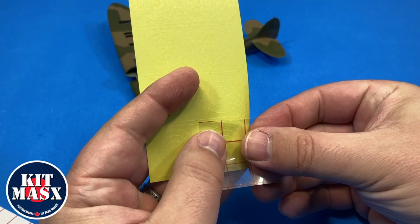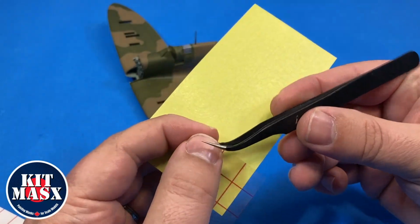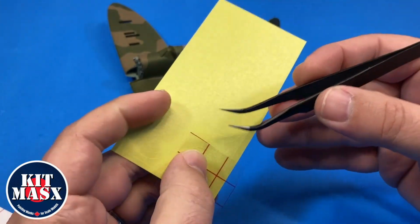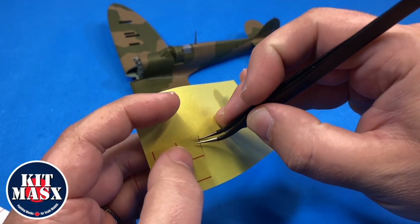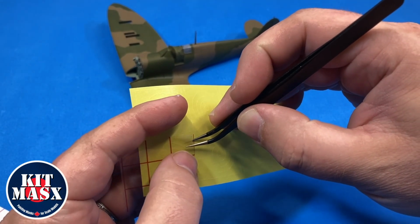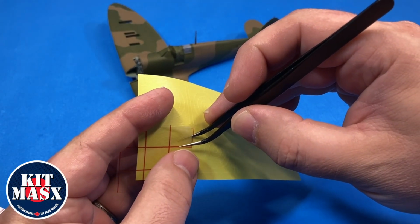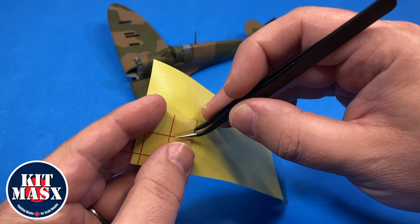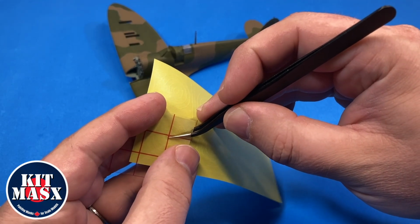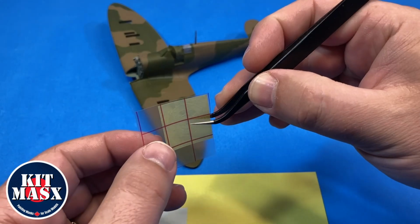Here I'm trying to get the corners of the mask as close to the edge of the transfer tape as possible, and then using some sharp tweezers, I'm going to gently pry up the edge of the mask, and we're going to work our way in, making sure to get all of the concentric rings for the markings here attached to the actual transfer tape. Now the transfer tape is not very sticky, and so you just want to be careful when lifting this off.